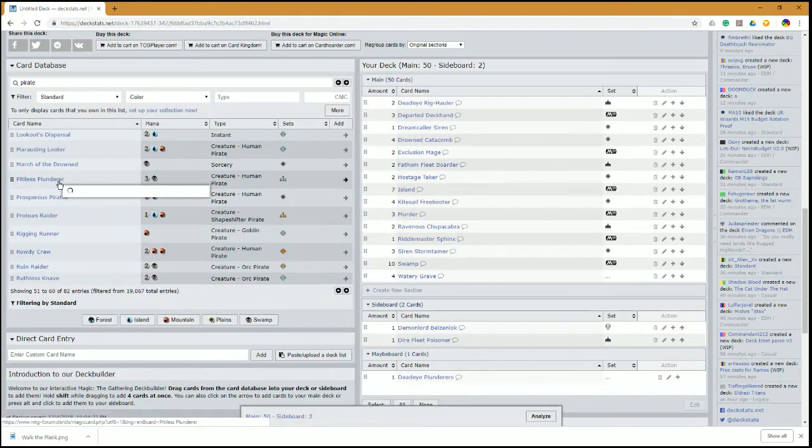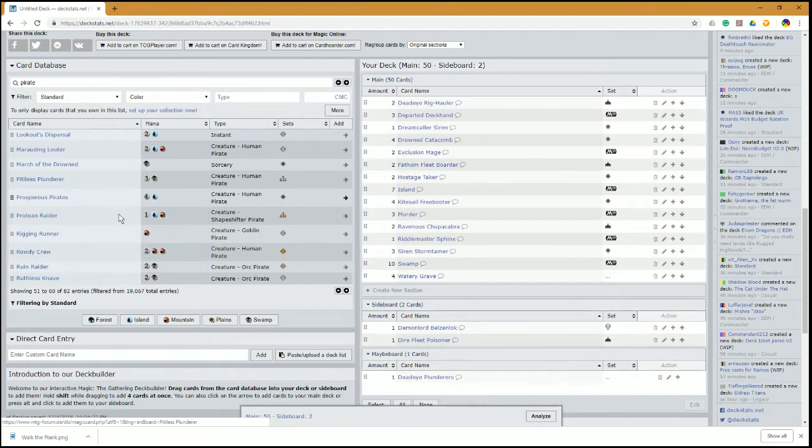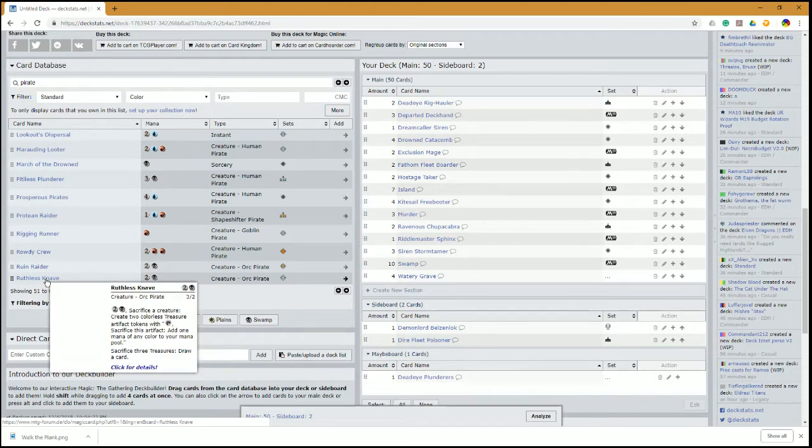Pitiless Plunderer. Whenever another creature you control dies, create a token. Okay. Prosperous Pirates. This one comes with 2 treasure tokens. Ruin Raider. We ditched that for a reason. Ruthless Knave. Oh, this one sacrifices a creature to make our treasure tokens.